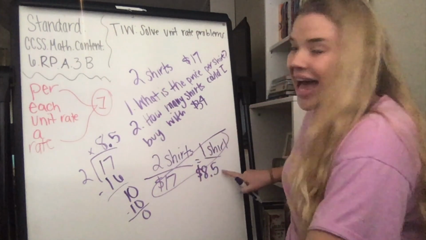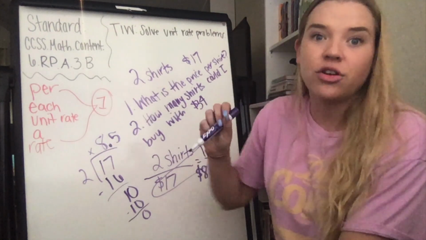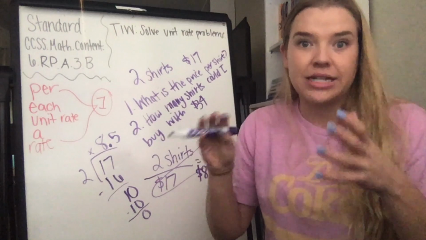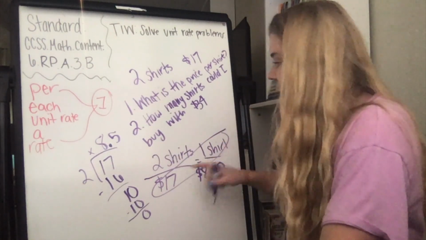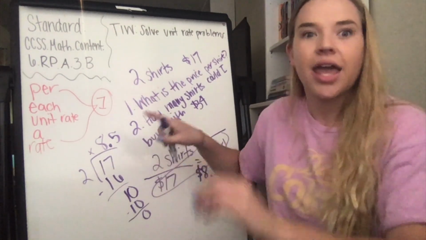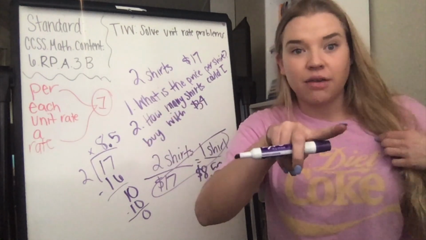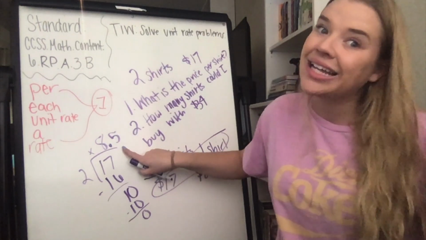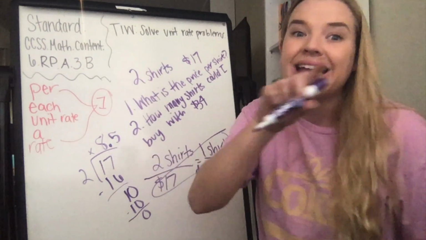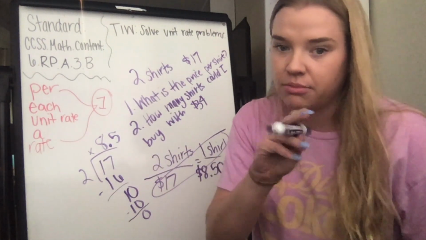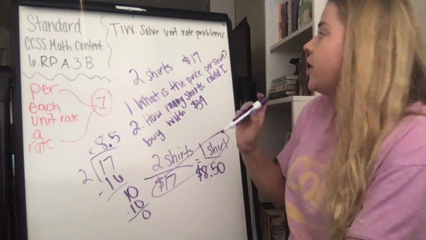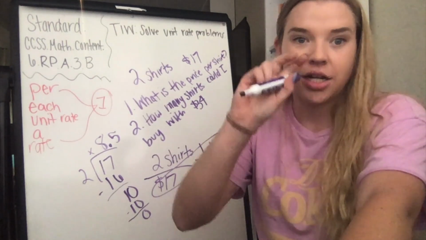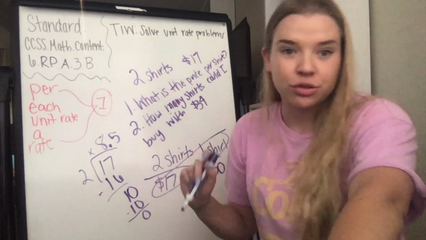The only number that I can add to the end here to keep the value the same while still maintaining that form that we want money to be written in is a 0. So that is $8.50. Don't get that confused and think that that's $8.05. That is in the tens place. That is not tenths place. That is not in the hundredths place, okay? Those are very different numbers. So the answer to our first question, what is the price per shirt? It's $8.50 per shirt.